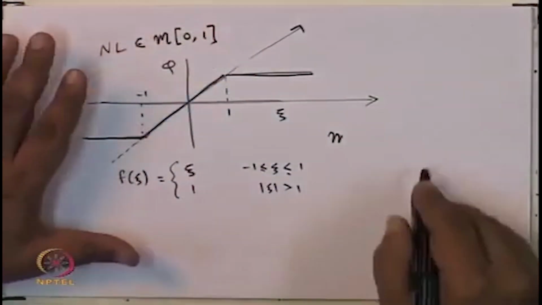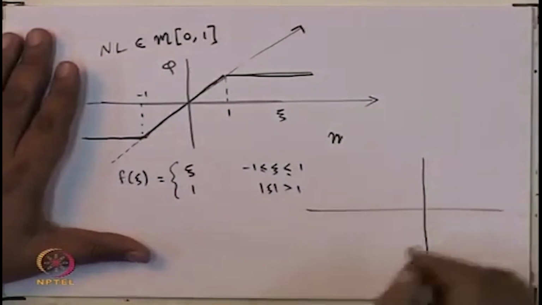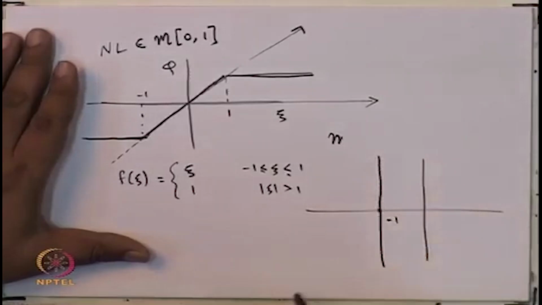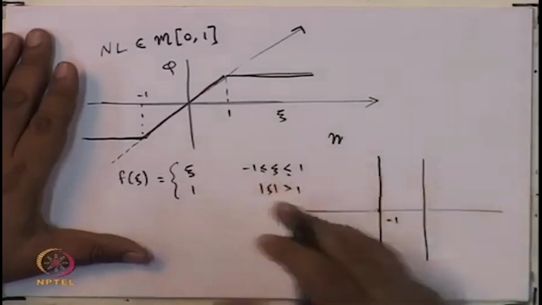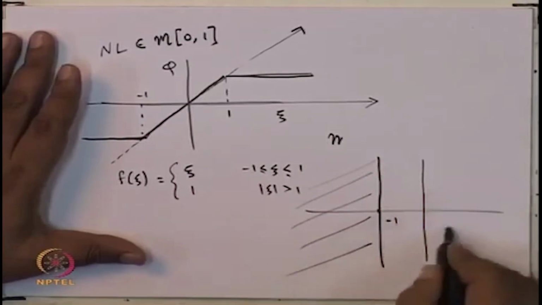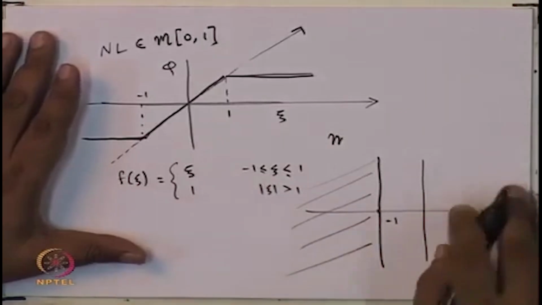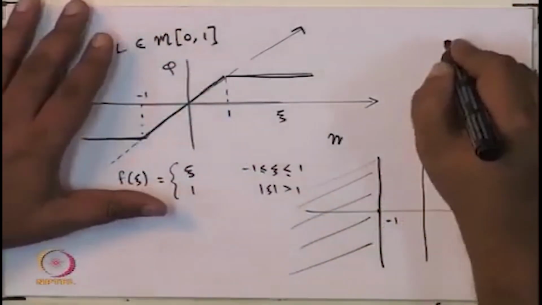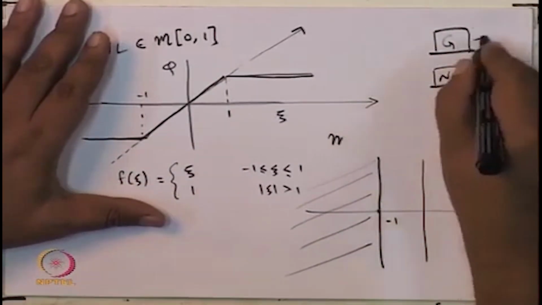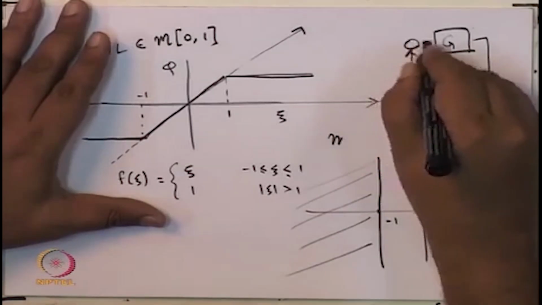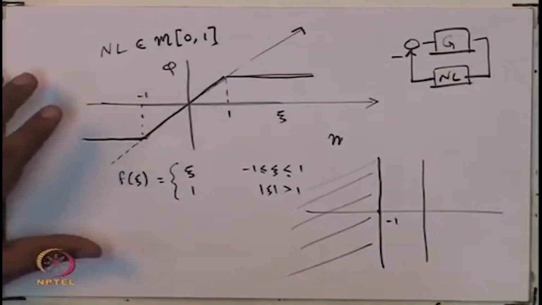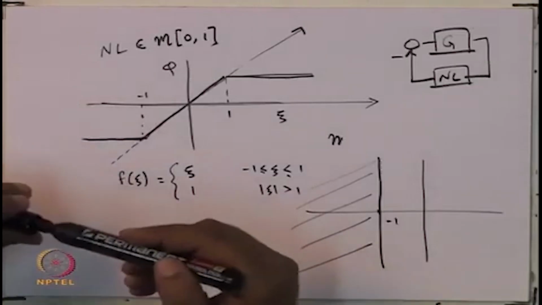there is 0 and there is 1. So, what that means is, if you are looking at the Nyquist plot, so corresponding to 1 there is this minus 1, and so everything to the left of this is forbidden, and you can have a Nyquist plot lying on the right, and then such a plant, so such a G, when interconnected with this nonlinearity, will give us global asymptotic stability. Okay. But now the following could happen.